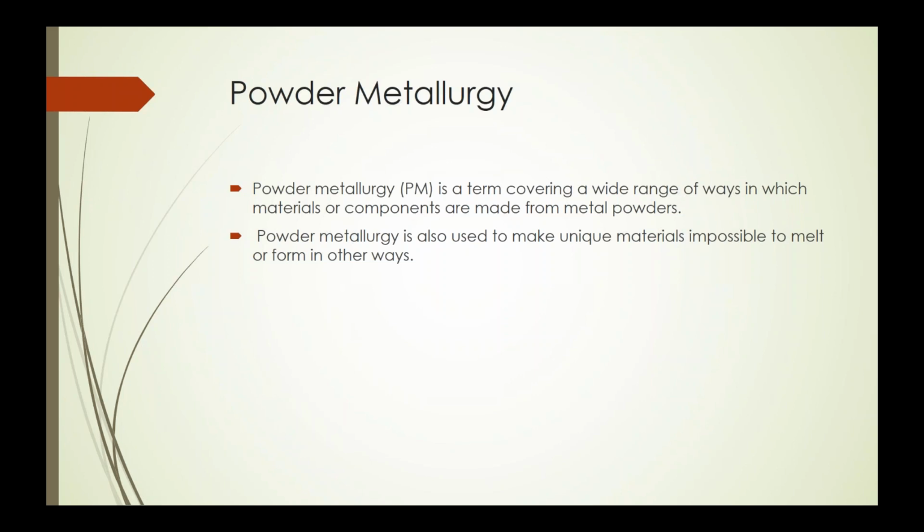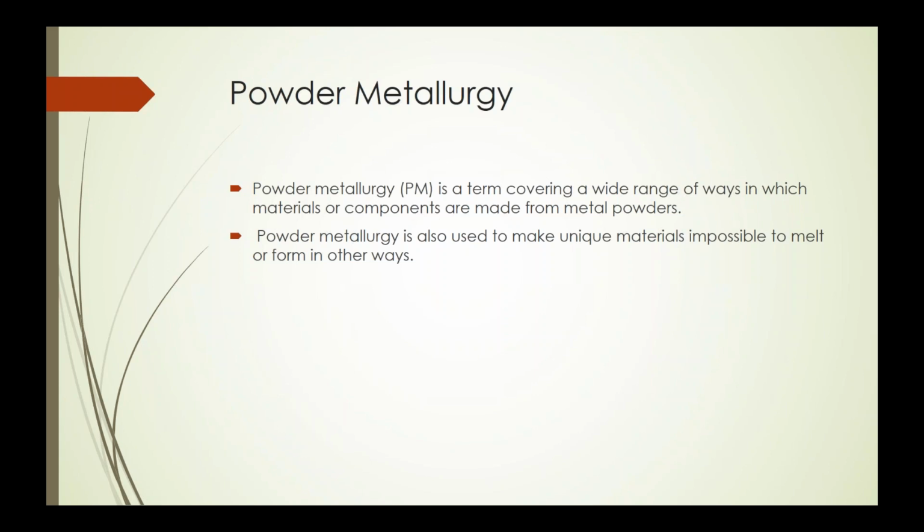And once you have this, you can make a variety of alloys. You can get powder that is already bronze, or powder that is already brass. You can get powder that's already other metals or alloys. But in some instances, you can make powder metallurgy parts out of two different powders. One being zinc and the other being copper for brass, or one being copper and the other being tin for bronze.